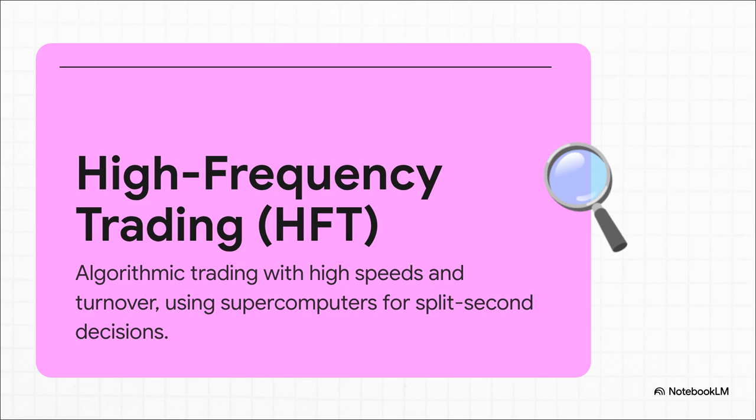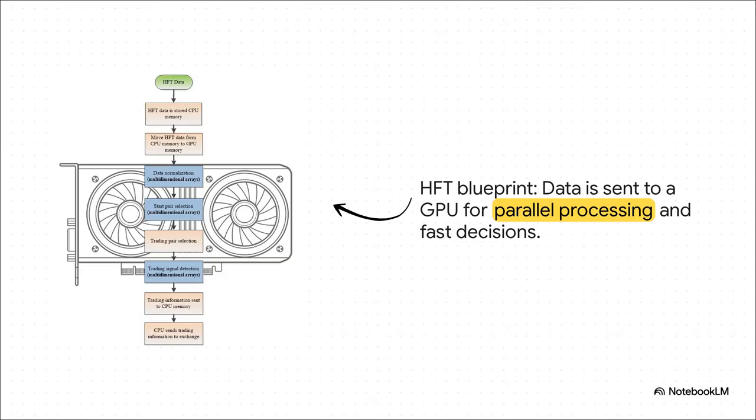to even process. Now this diagram looks pretty complex, I know, but it shows you the basic idea. You've got market data flooding in, it hits a powerful GPU that makes a decision in a split second, and then an order gets fired right back to the exchange. That whole loop happens in a tiny fraction of a second. This is the engine room of the modern market, and it is running at light speed.